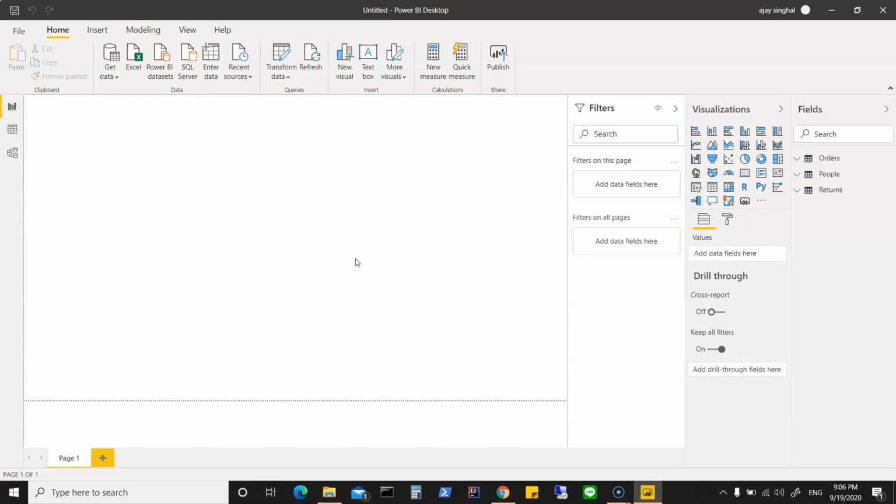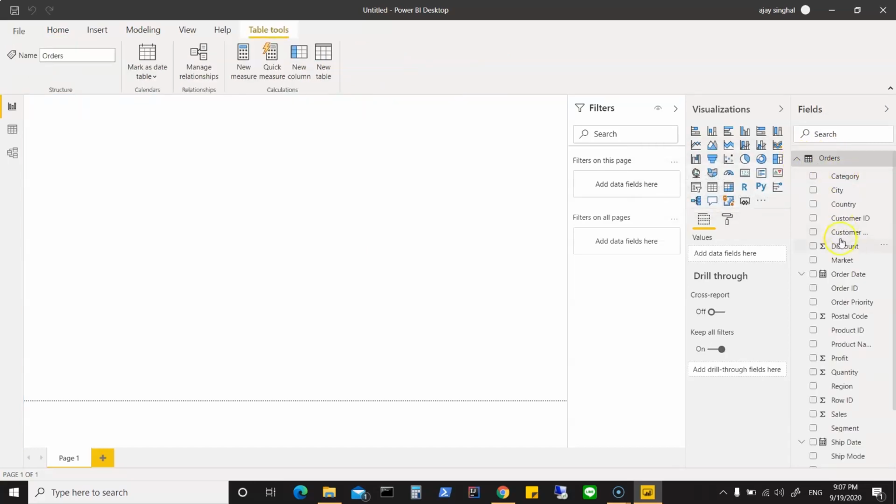Now, this is the data we have. Say, for example, I would want to work on a visual. So we know how we can do that. I can click on my orders and look at the aggregated columns such as discount, might be postal code, might be profit. It depends on whether you have changed the data types. Now, if you see here, postal code and summation really does not go well. Probably this has been loaded as a data type which is integer. But profit and quantity look good. Row ID and sales look good.